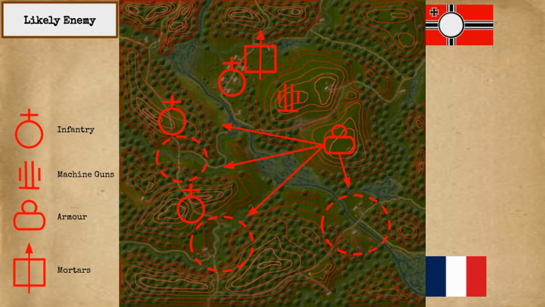The Germans can control movement along the north-south road at each point it passes through the valleys. Three potential ambush locations are marked, each able to be covered by fire from the large hill. German machine guns and armour could knock out vehicles as they pass through the valleys, allowing infantry to engage anyone on foot. The Germans could maintain their reserve and fire support in the village of Launois.